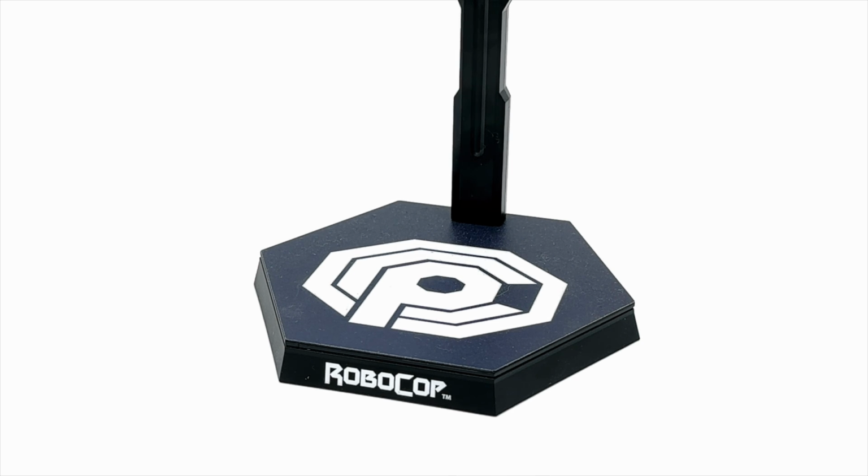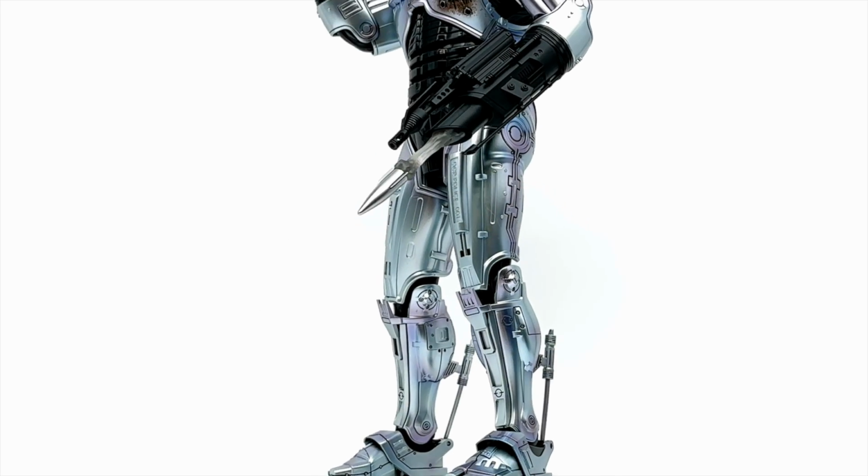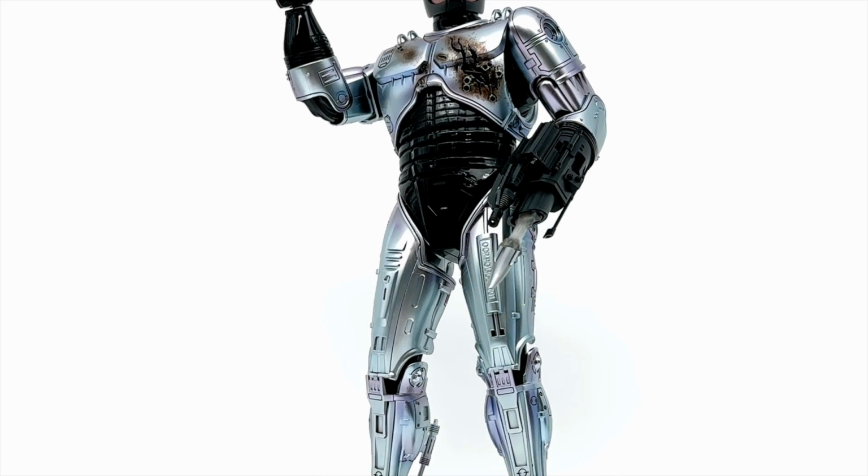So the fact that a stand's included, it holds him up decently. I think, again, it grabs his waist absurdly tight. But you are going to want to put this guy on a stand, especially if you have him on one of your glass shelves in the DTOF. And there we have it.